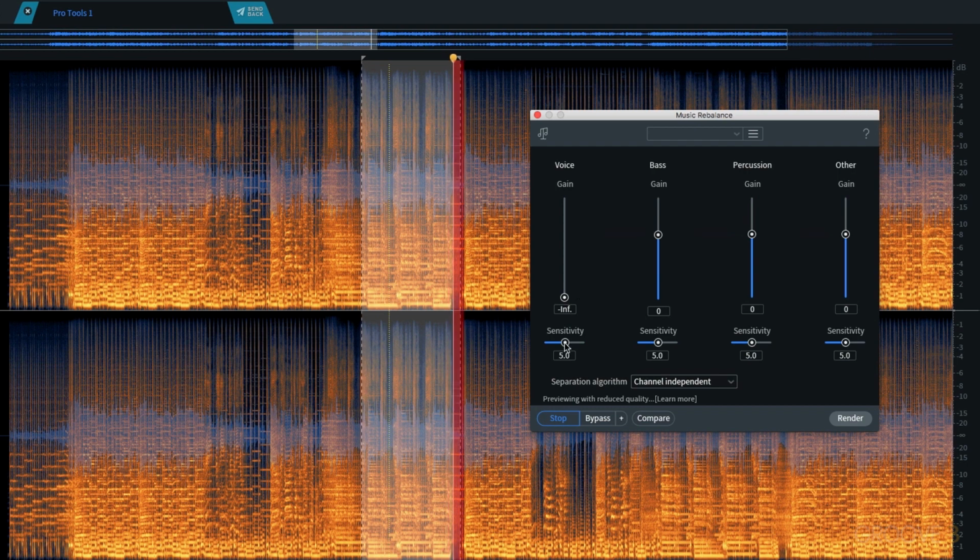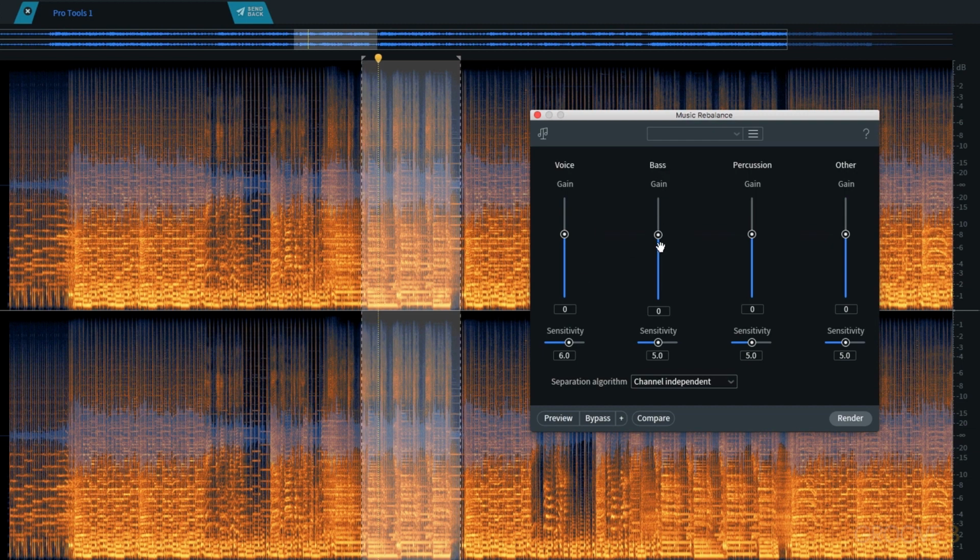And from here, we can adjust the sensitivity to tell it to go more aggressive after the vocal or leave less of it alone. Now it is grabbing some of those organy type sounds and guitar type sounds, but hey, not bad for some machine learning technology. We can adjust up to 4 different musical elements of this song. So that was the vocal.